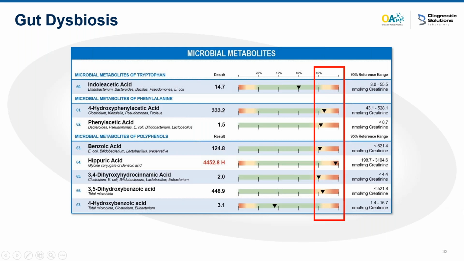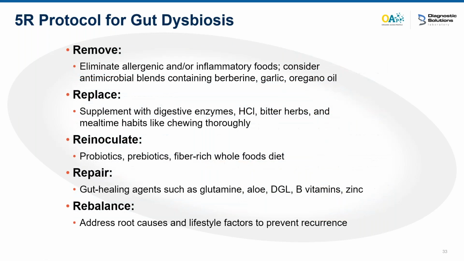Many of these microbial metabolites were high normal, let's say. I would probably call this a moderate dysbiosis because many of these are just over the 80th percentile. It's really number 64, hippuric acid, that's super high. It's 1,000 units over the 95th percentile limit. In general, when you see dysbiosis on the organic acids, you don't have a lot of details of exactly what is high. These are metabolites of microbes, so it's almost more like a crude measure of whether we have an overgrowth or not.